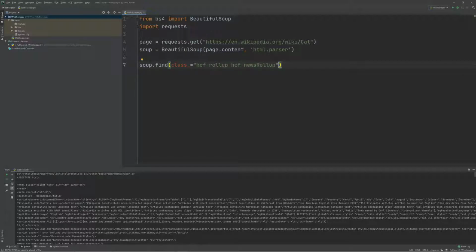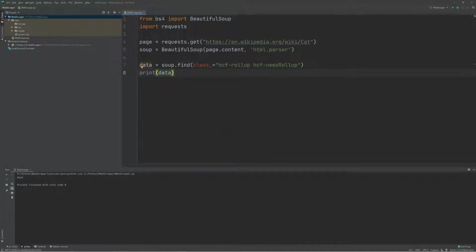So what I'm saying is, hey, this nicely organized HTML data that I found, this beautiful soup that I have examined, inside of it I want to specifically find the subsection that has a class ID of this that I've pulled from the website. And what I might do is just assign it to some variable. Here I'm going to call it data. And then I just want to see what happens if I print out this data. Let's just see what happens here. And in this case, I have print data equals none.